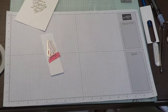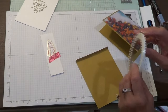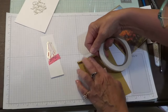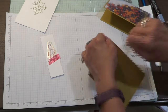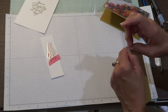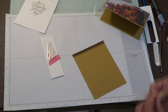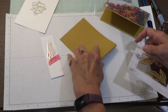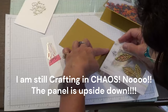This folded up and down. All right, let's grab some tearing tape. We're going to put the tearing tape on this little 1/4 inch folded down section. I've got pieces from the inside of the leaf stuck all over my fingers. Eek. That's okay. And we're going to take this one and adhere it to that panel just like so.